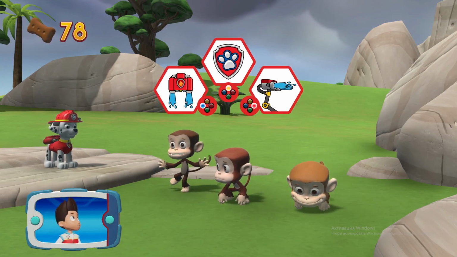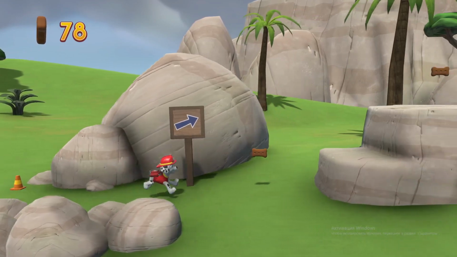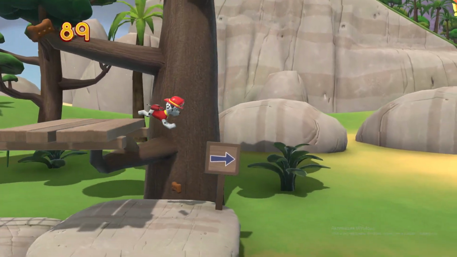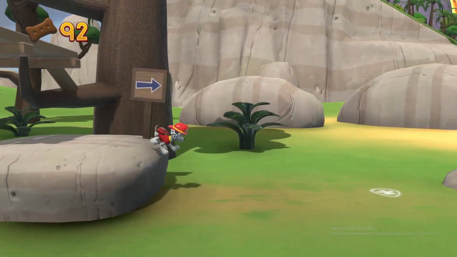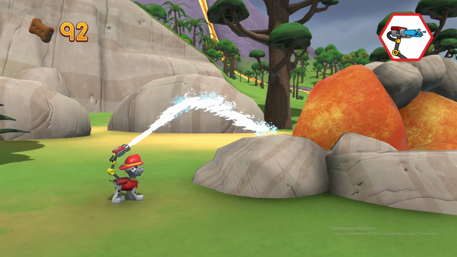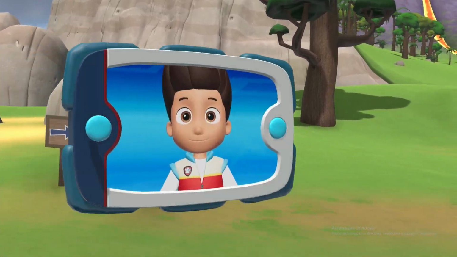To move. Which pup ability. All right, now we can keep moving. Keep collecting pup treats whenever you find them. Ability that you should use. PAWsome! Aim the water stream by moving the left stick. PAWsome! Almost there. Keep going! Great job!